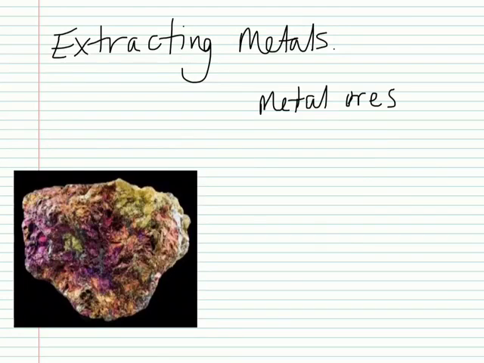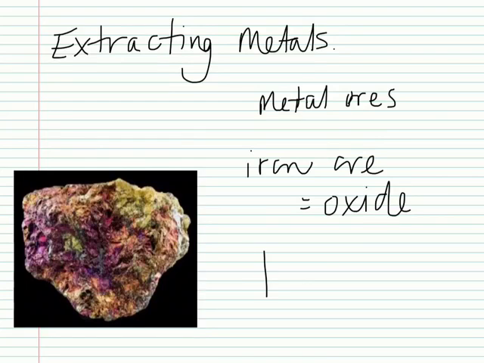Metal ores are rocks that contain varying amounts of minerals from which metals can be extracted. Often, ores are oxides. So iron ore is made of iron oxide. For some metals, you need an awful lot of ore just to be able to get a small percentage of the mineral out. In copper mining, you need a huge amount of copper ore to get just a tiny amount of copper. Copper ores typically contain only 1%.